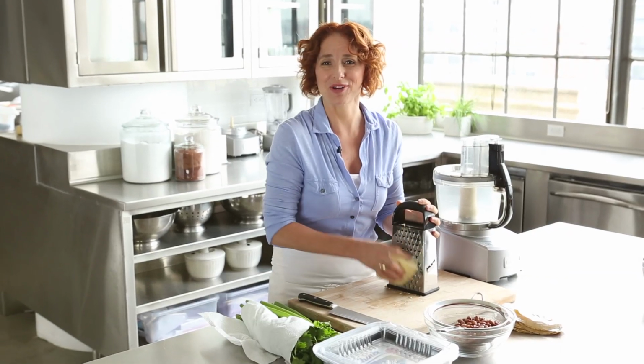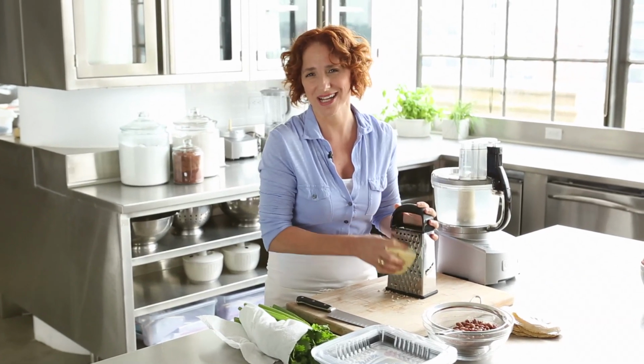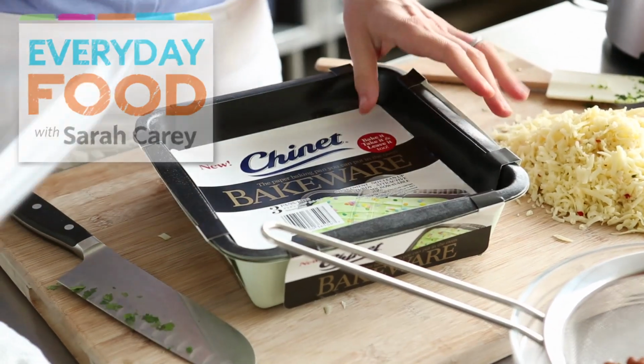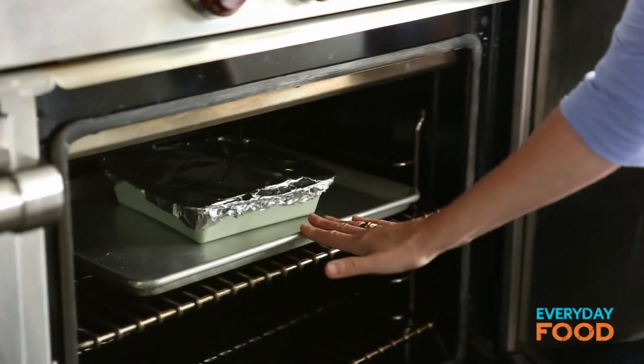I have a great recipe to share with you today. It's a Mexican-style lasagna. It's basically an enchilada, but you don't roll everything up inside, so it's even more simple than an enchilada. Wait till I show you.